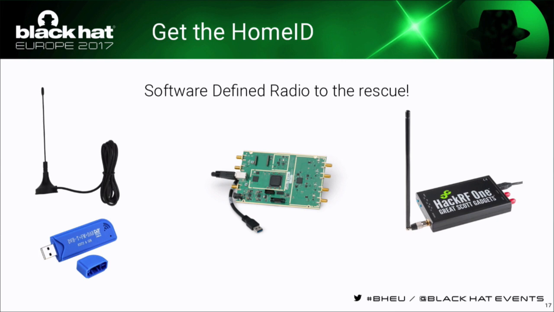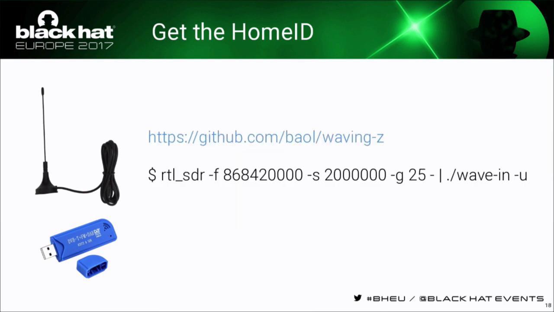And you have these little guys like this one right here, which are not really branded as SDR and are called DVB-T tuners. They are generally used to watch TV, but they can work on the same frequency as the Z-Wave operates. So you can use them to just watch what's happening on Z-Wave.